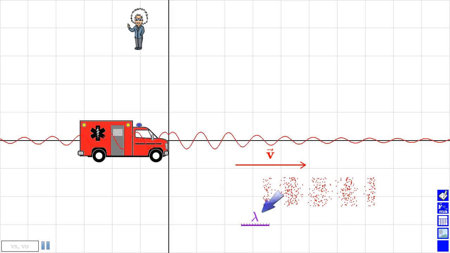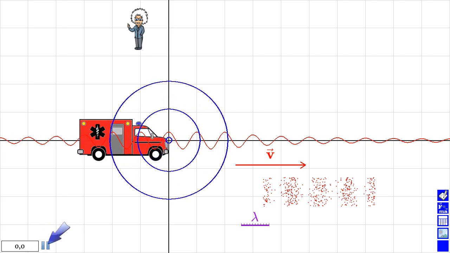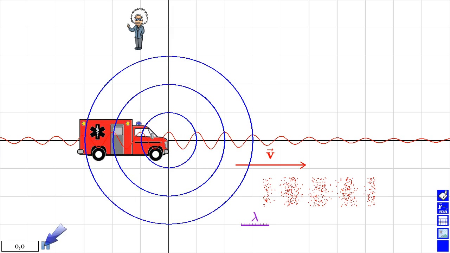in 3 dimensions. So what we're going to do instead is we're just going to draw what are called the wave fronts. Allow these wave fronts to spread out, and then I'll pause them. There we go. So what these blue circles represent are the compressions spreading out from the source, which is at the origin, where the ambulance's siren is located. There's a compression right here, 1 wavelength in front of the ambulance, and then there's another compression, 2 wavelengths and 3 wavelengths and 4 wavelengths in front of the ambulance.